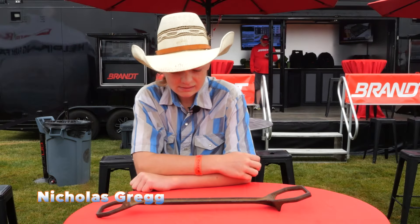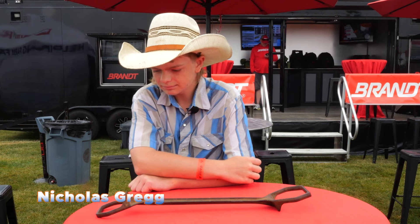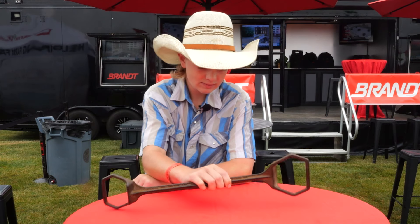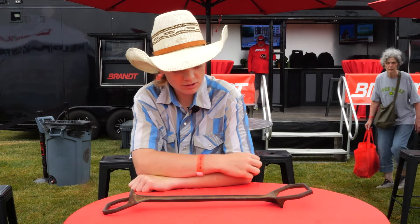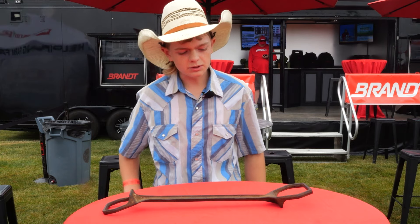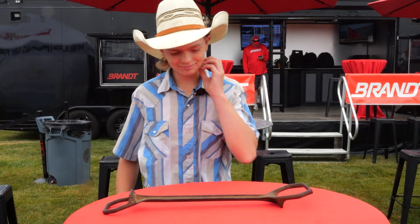I have no idea what this is. What you got there? That one, I'm not sure. It could be used for... You can pick it up and look at it. Well, it could have been used for butchering something — hogs, chickens. It could have been used — I know I've got an old fence stretcher where you'd attach your wire, crimp it, and pull it around the post by hand. That is not it. I'm curious how you would butcher chickens with that. I'm not sure. Well, let's see if it tells me.